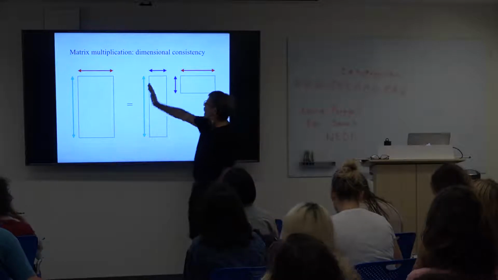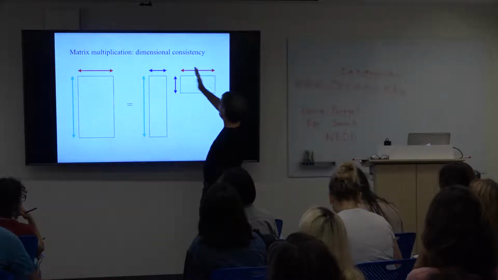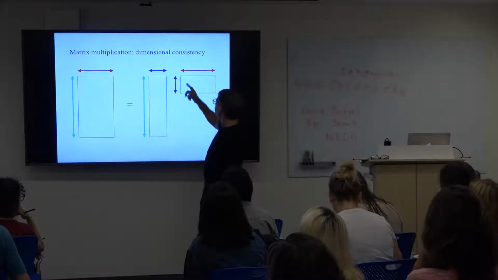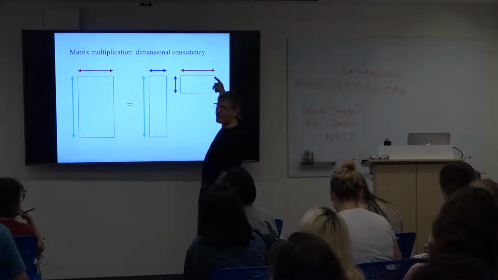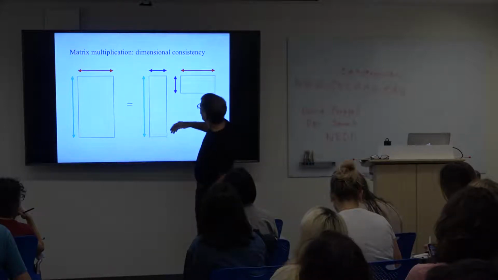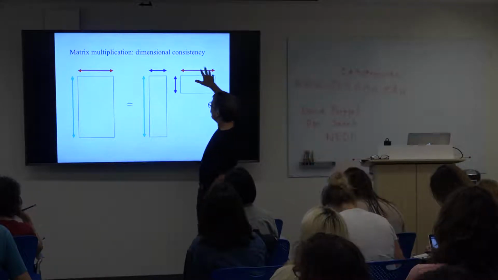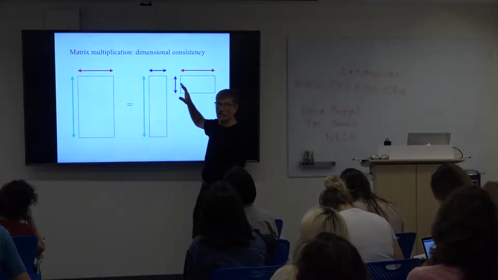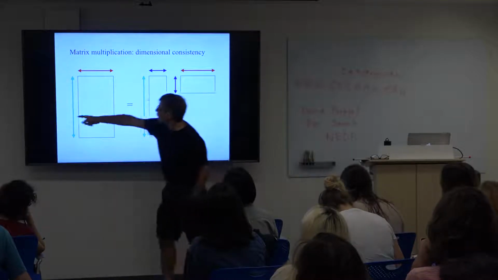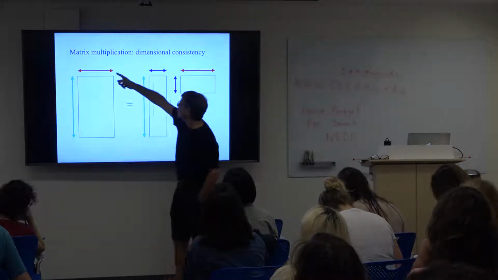So if it's 7 by 4, and the width is not this wide but just 2, you get 7 by 2. If it's really wide, let's say this is 10, you've got your 7 by 4, 4 by 10. Okay, the arrows compared to the numbers don't really match. And you get 7 by 10. This is this dimension and this dimension.